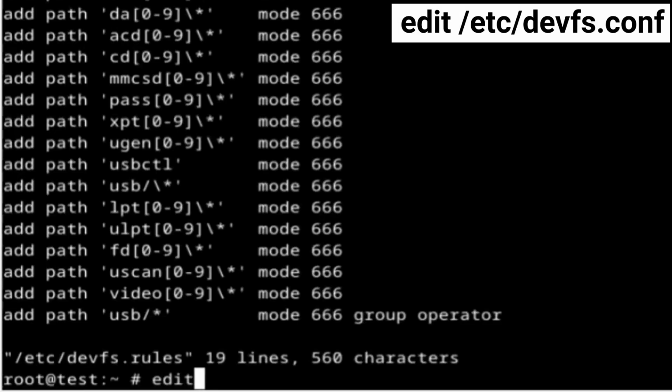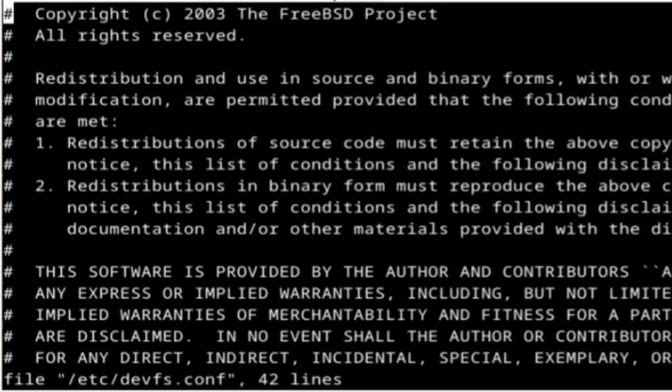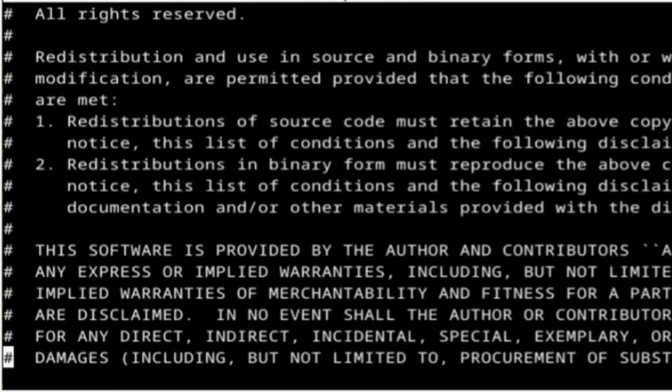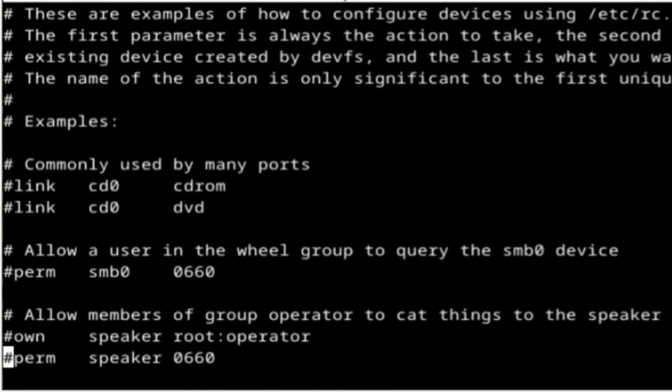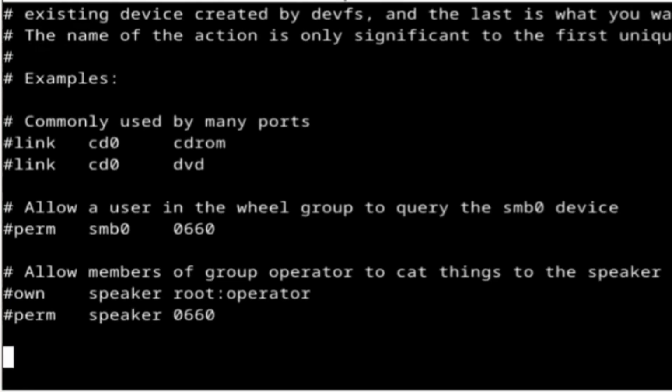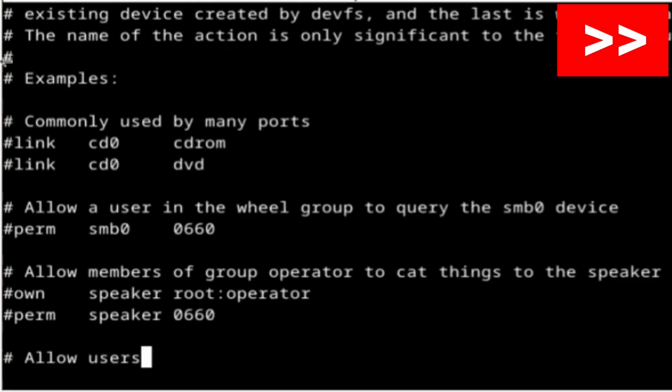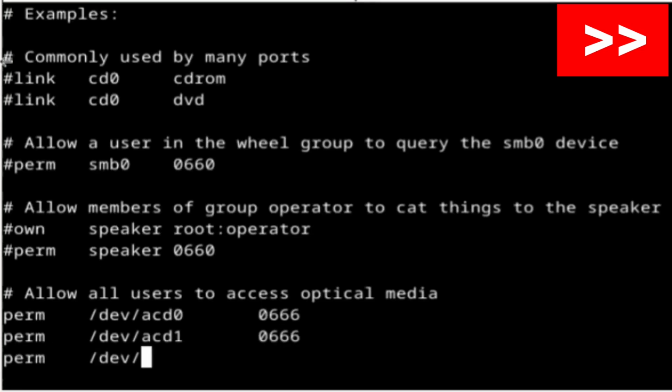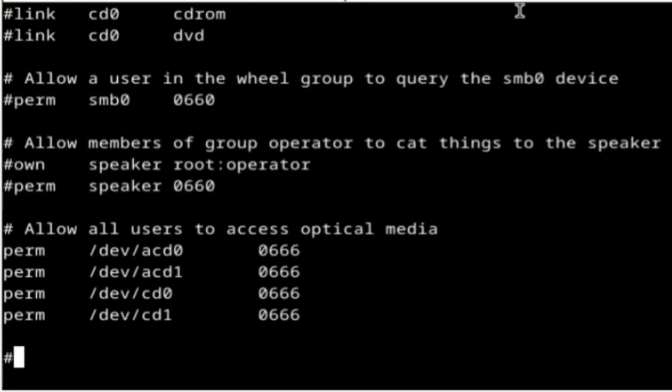Right, next, so we need to edit the devfs.conf, and this one is already populated with some entries. But we're going to create it at the bottom here. And just like the devfs.rules, there's a lot of entries we need to do. And this is basically, the top lot is optical media, like DVD, CDs, etc. If you want to access them, this allows you to access them.